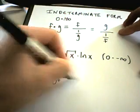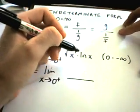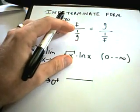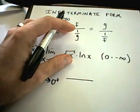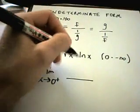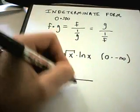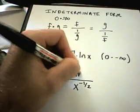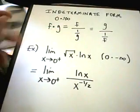And I've got two choices. I could either take 1 over ln of x and put that in the bottom. But I think when you go and start taking derivatives, you're going to find that that actually gives you a slightly more complicated expression. So my x to the 1 half, I'm going to move him to the denominator and make it x to the negative 1 half times ln of x.